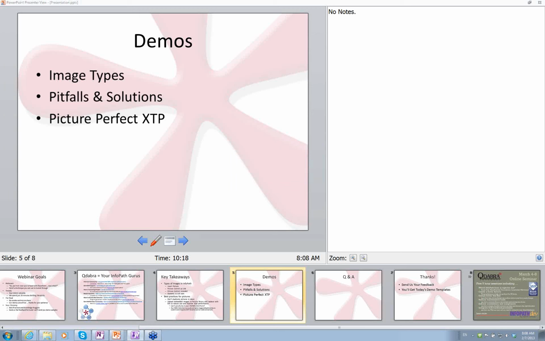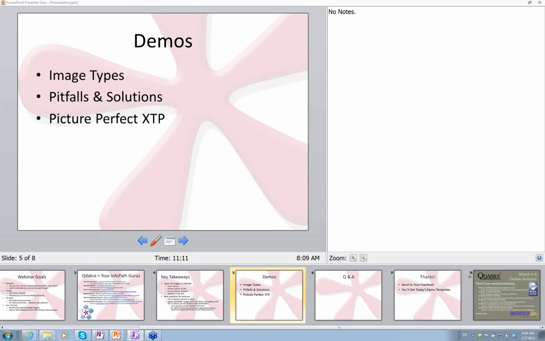So the first type of image is the picture image. It's just inserted in your view. You go into Insert, click on the picture, and you can see that I've added that right here. It's going to ask you what image you want to put in there. It's going to copy the image into your form template, which means it lives in the view. This is good because if you're using an email-based form or something that needs to be offline, the image will travel with the form. The downside is that there's an issue with duplication I'm going to go over in the next section, and it can cause increases in size, and we'll talk about that more in a minute.